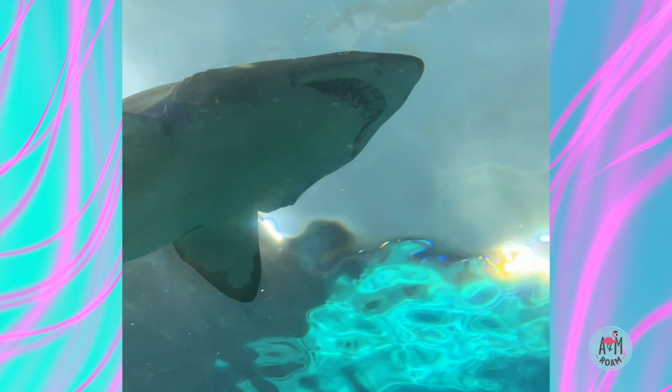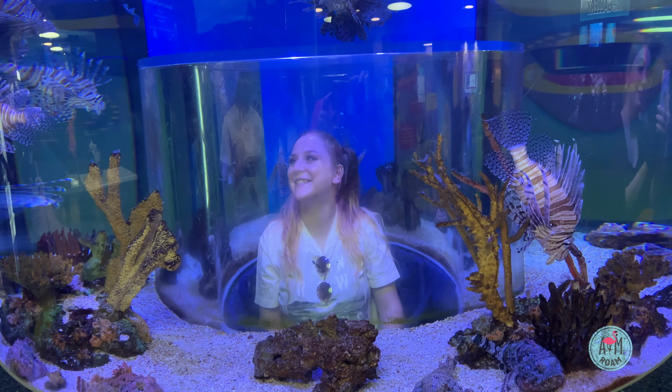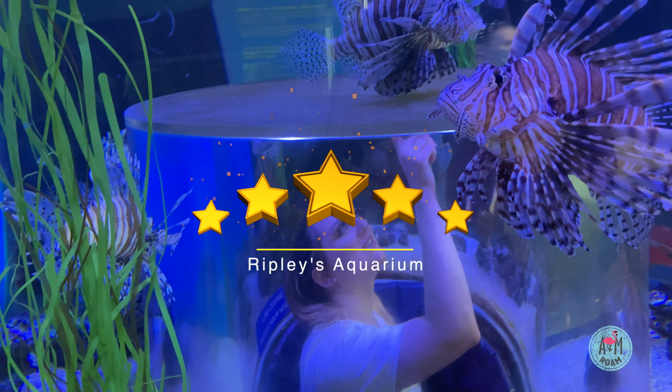But anyways, there's so many sea creatures at this place to look at. They have an underwater tunnel where they have tons of aquatic animals, including sea turtles and sharks that swim above you and around you. It's so cool. There's lots of fun and educational activities for the kids, including a ray bay, where you get the chance to pet some rays. Mike loved the jellyfish area the most, and I just love seeing sharks and sea turtles. We give this attraction a 5 out of 5.